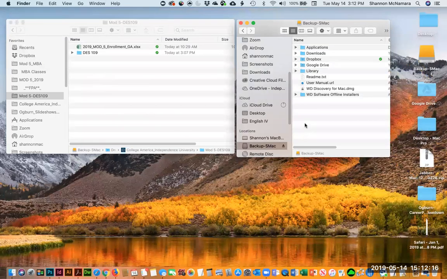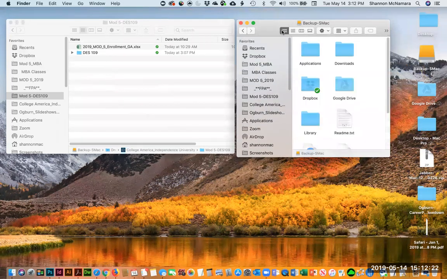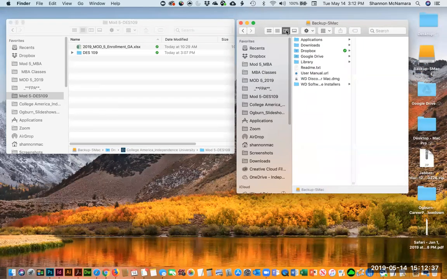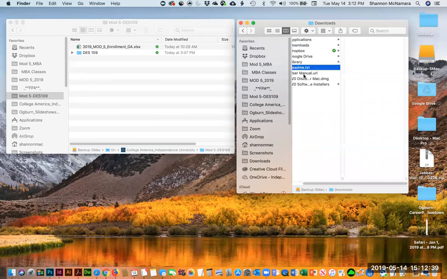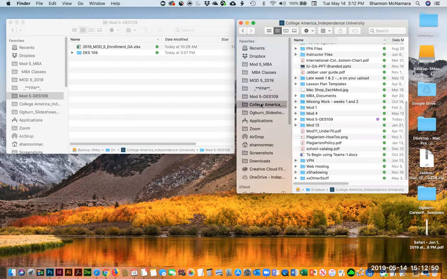But I wanted to show you how I set everything up and how you can set everything up on your Mac. Now, your view might default to this left icon over here, which shows everything as icons. If you like looking for things that way, that's fine. For me, I feel like you have to do a whole lot of scrolling like this, or it might default to something like this where it's over in another panel. I like to look at everything in list view. And to me, that's the easiest way to see everything.